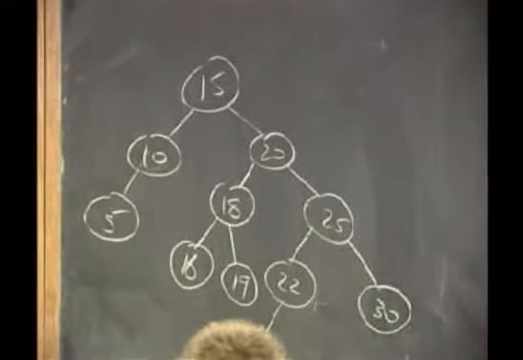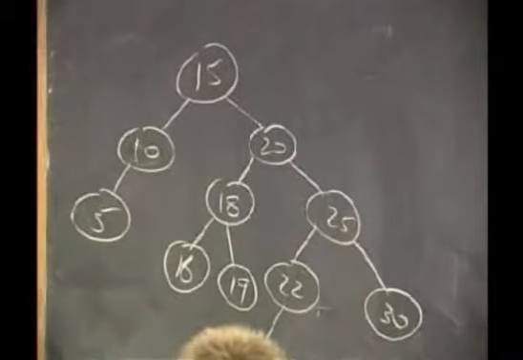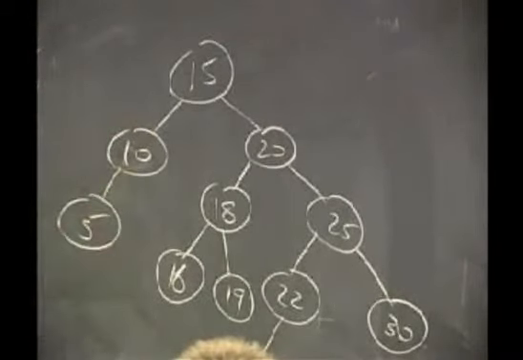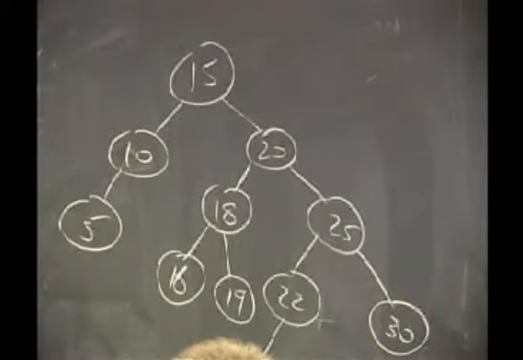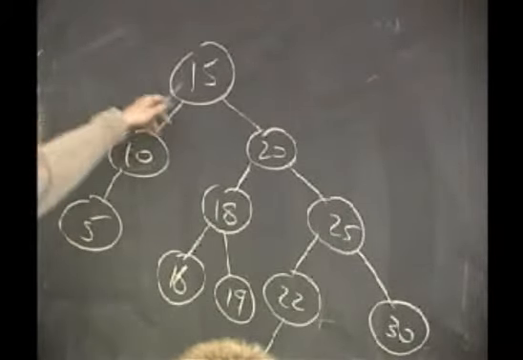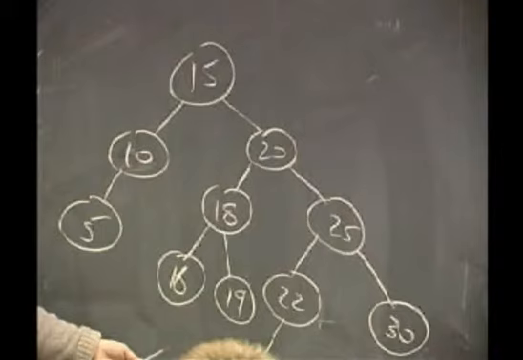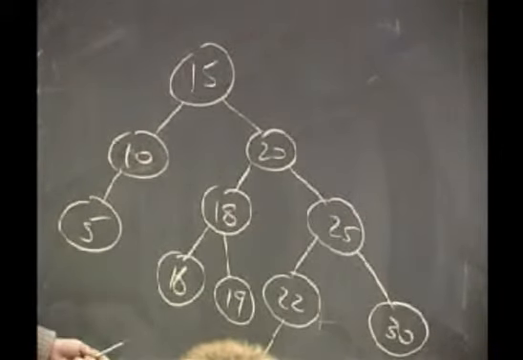Okay. Here's a binary search tree. Recall that the right subtree has to be greater than the root, and the left subtree has to have values that are smaller than the root. Here's the root at the top. Searching for something in a binary search tree is binary search. You compare to the root, and then you look left or right, depending on the answer. Inserting something into a binary search tree is just like searching for it, but sooner or later you don't find it, and you end up at a nil, and at that nil, you insert your new node.